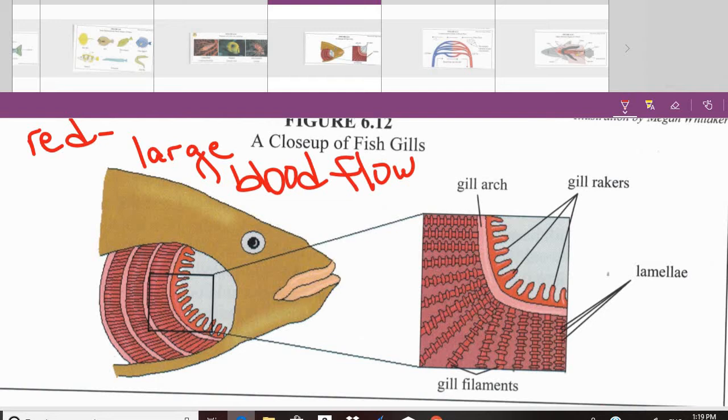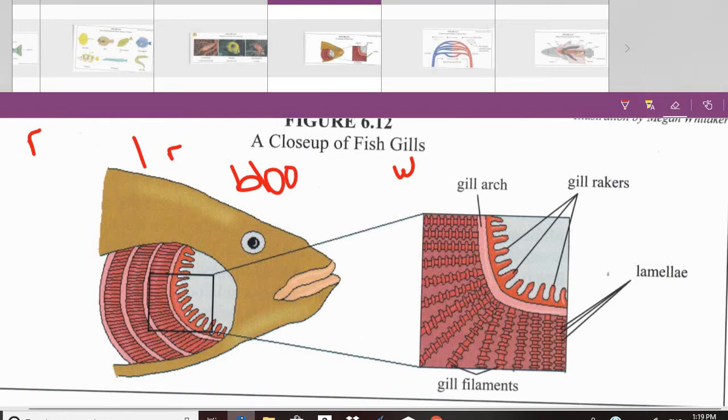Okay, so unfortunately, we can't see that when we dissect fish because their blood is not flowing at that point. But if you ever catch a fish and are going to throw it back, if you pull back the operculum a little bit and look at the gills, you'll notice that they have a pretty red color because of their very large blood supply. Okay, how about their nervous system?